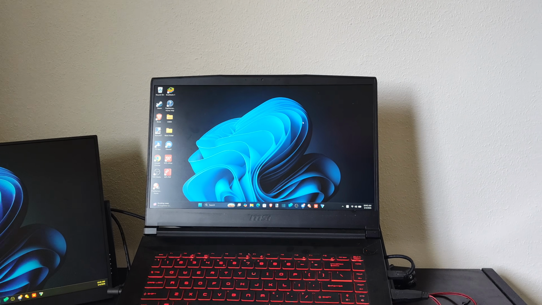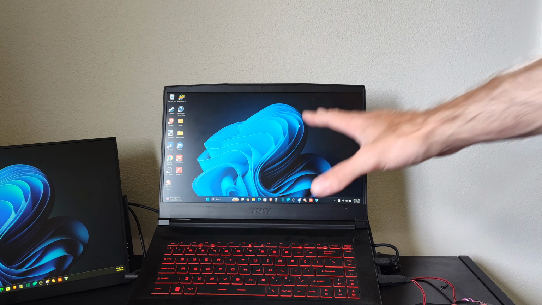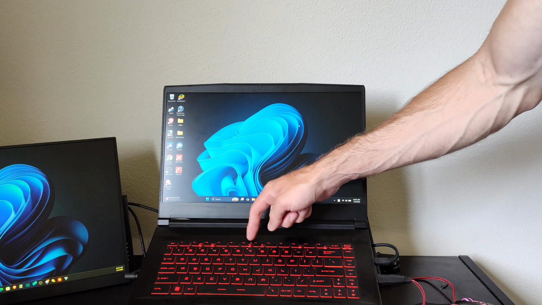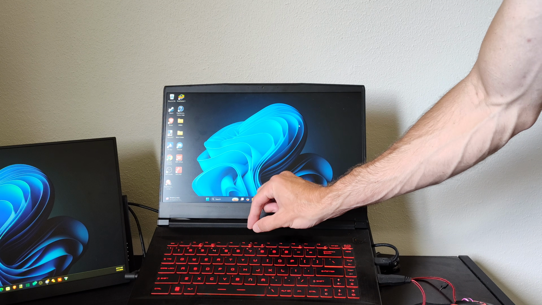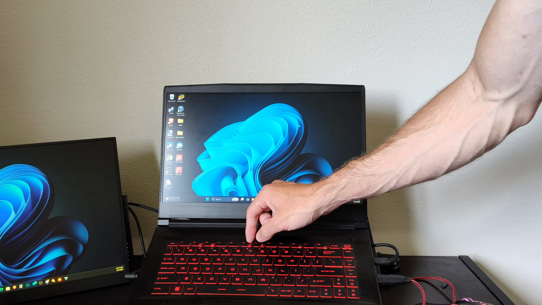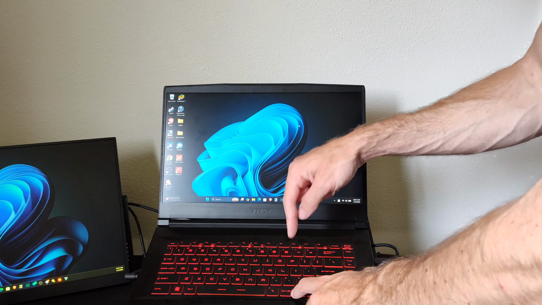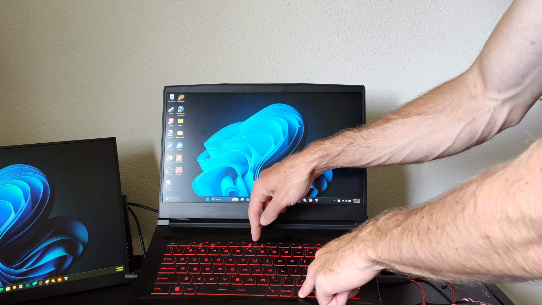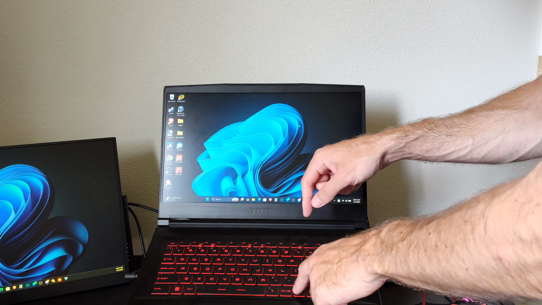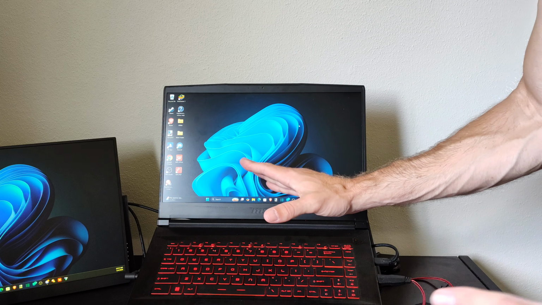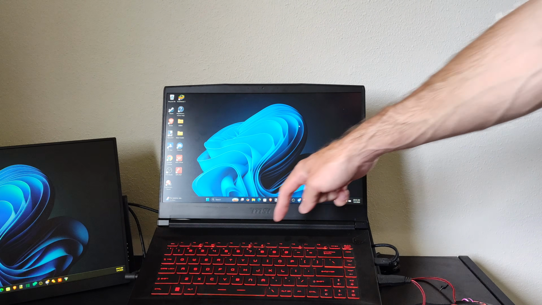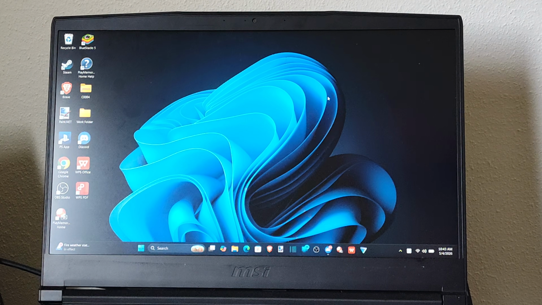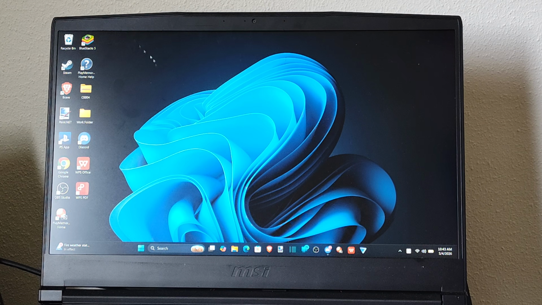So on these laptops, a lot of them you'll have the option to toggle on your camera or not just on the F keys. If you look at the F keys, there's going to be a visual like maybe a camera or a computer on one of those F keys, and you have to press down FN right here and then that button. So mine is F6 on my MSI laptop. So I have to press FN down and then F6, and this will toggle on the camera. So I can see the light is on right here on the FN key for the camera. So a lot of times you have to do that, otherwise it's not going to turn on.